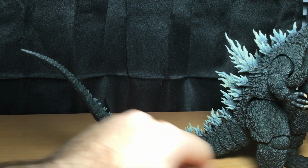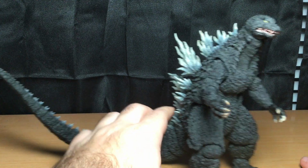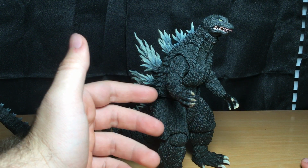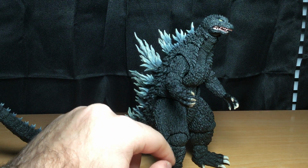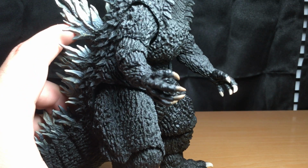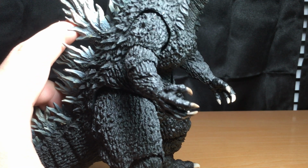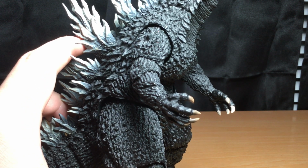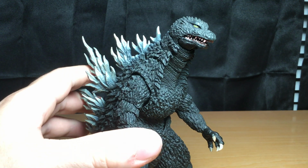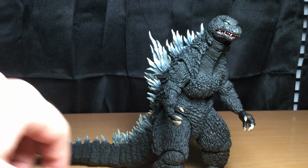And then, the hands for the sculpt are a bit weird. It's all rough, in how Godzilla's scales are, and then when you get to the hands, it just gets super smooth, and it's really weird. I don't know if it's supposed to look like that, but it just looks off. And also the color is a slightly different skin tone on the hands than on the rest of the body. That is somewhat noticeable, but not really too big of an issue.